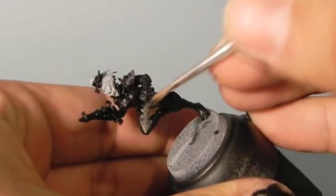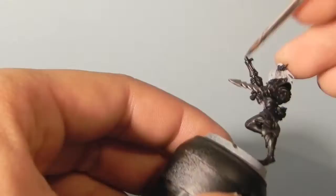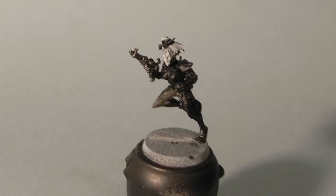Now I'm going to use Leadbelcher, and I'm going to use it on all the silver metal parts. That's the gun, the blade, some of the earrings that the miniature has on their ears, and some details here and there.